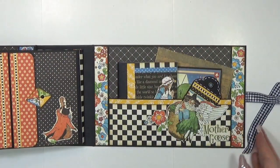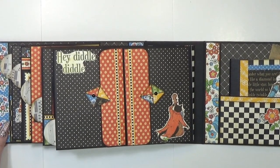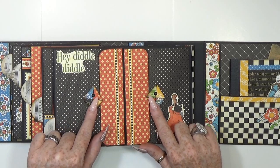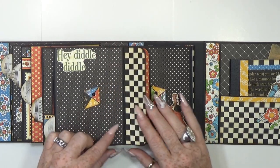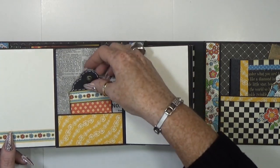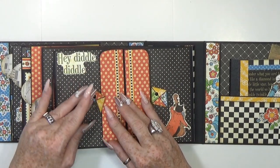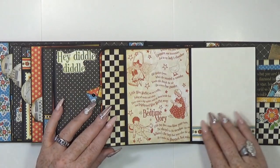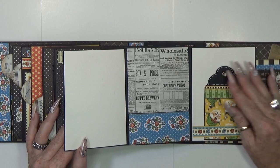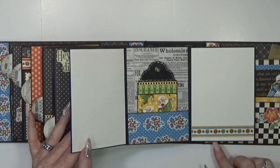And then we go to the last page, almost the last page. Here I use that same image, and you can flip this down, and then you have a nice place for photos, and we have still a pocket. And on this there was exactly the same thing. And this, I kept this loose so you still can add your photo underneath.